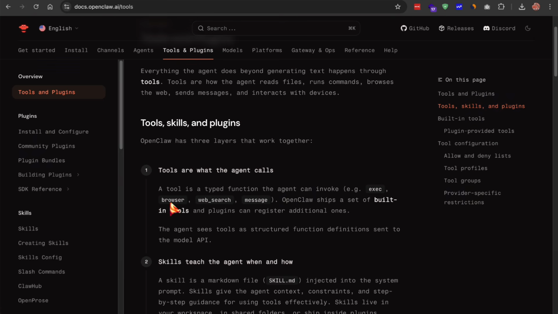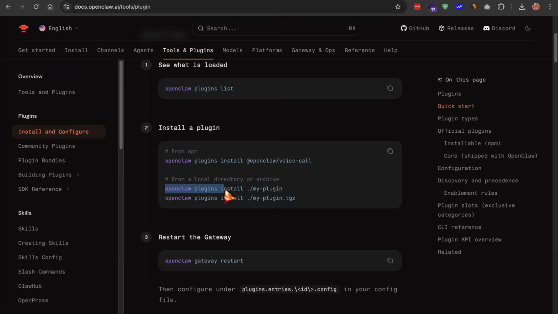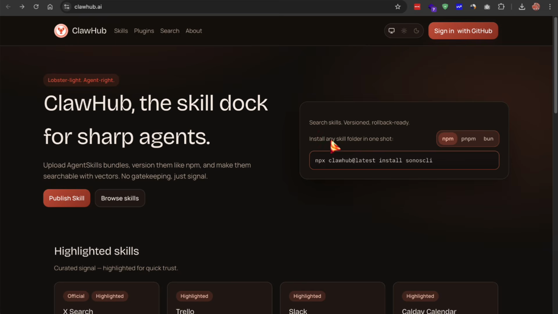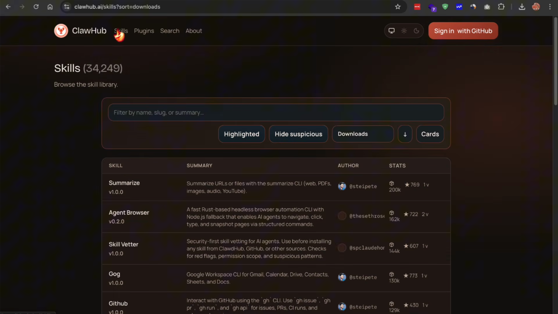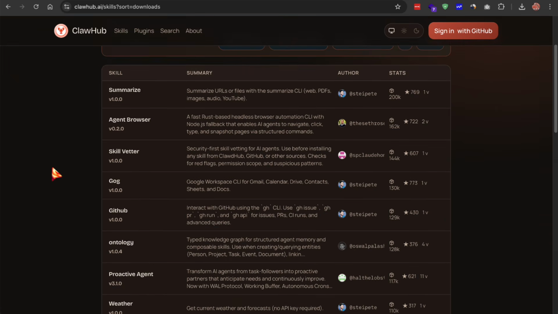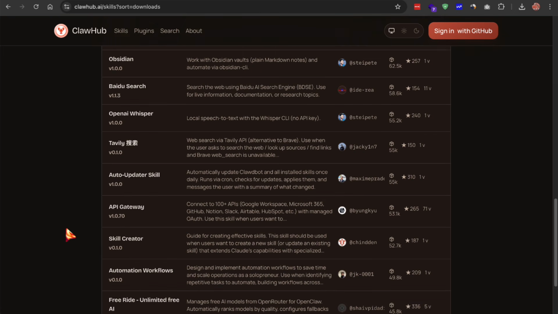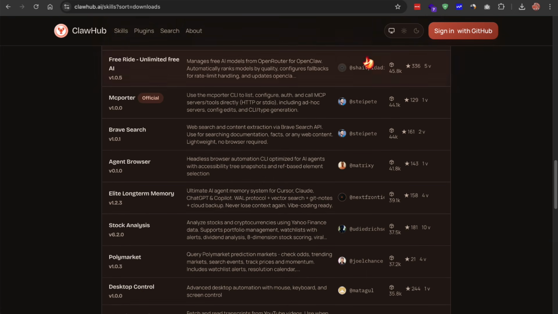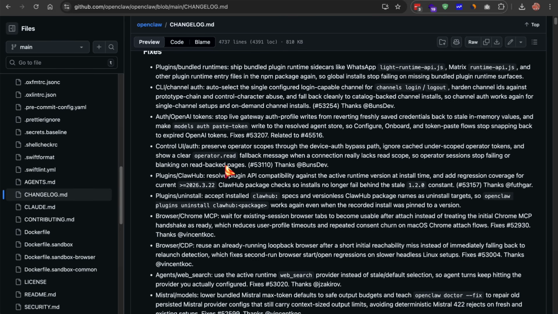So in this release, ClawHub replaces NPM as the default source for plugins. When you run OpenClaw plugins install with a plain package name now, it checks ClawHub first and only falls back to NPM if ClawHub doesn't carry it. There's also native OpenClaw skills search, install, and update commands built right into the CLI now, and gateway level support for ClawHub-backed installs. This is roughly the same move VS Code made when it built its own extension marketplace. You still can install from NPM directly if you need to, but the recommended path is now ClawHub.